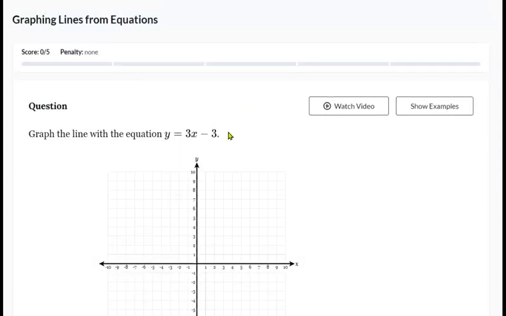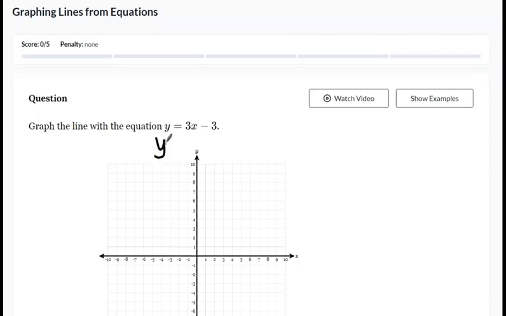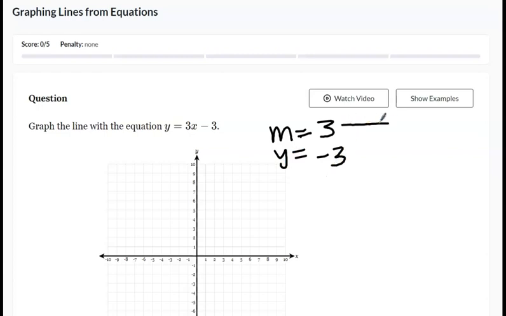All right, now I'm going to move on to the fourth topic from the homework, graphing lines from equations. Now, you can do this by just using your understanding of the slope-intercept form of a line. So this is the slope-intercept form of a line because the number in the M position is the slope, and the number in the B position is the y-intercept. So I know that my slope is 3, and my y-intercept is -3. And slope is a rise and a run, which can be used to plot more points. And if the slope has just an integer value here, you can put a 1 in the denominator of the fraction.